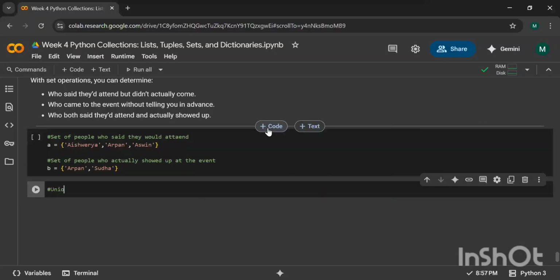First of all, I'm going to show you guys union. I am going to find all unique participants, because duplicates are not allowed over here. That means either they said they would come or actually showed up.